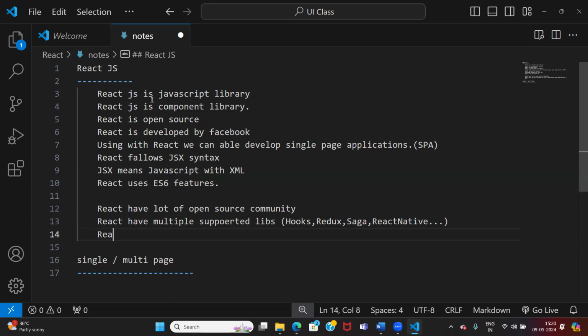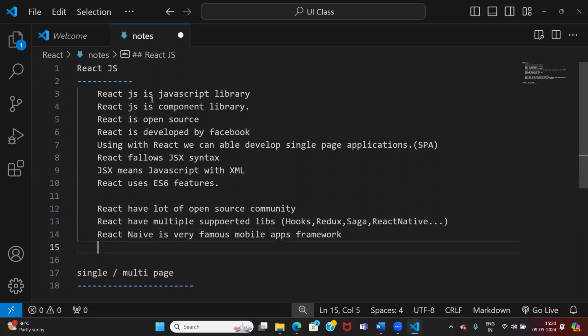React Native is a famous mobile application development library, a very famous mobile apps framework. React Native is a framework, but React is a library. And Redux is also a framework where we can use multiple things.